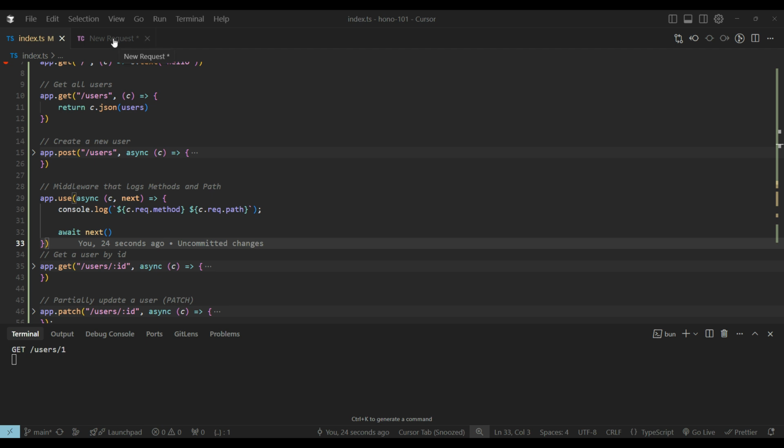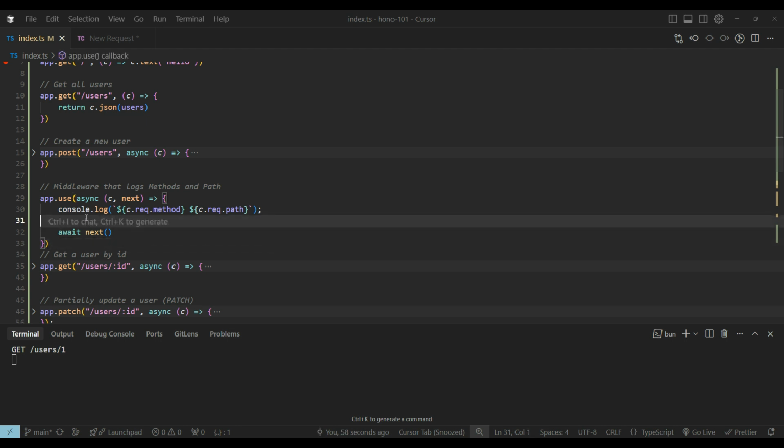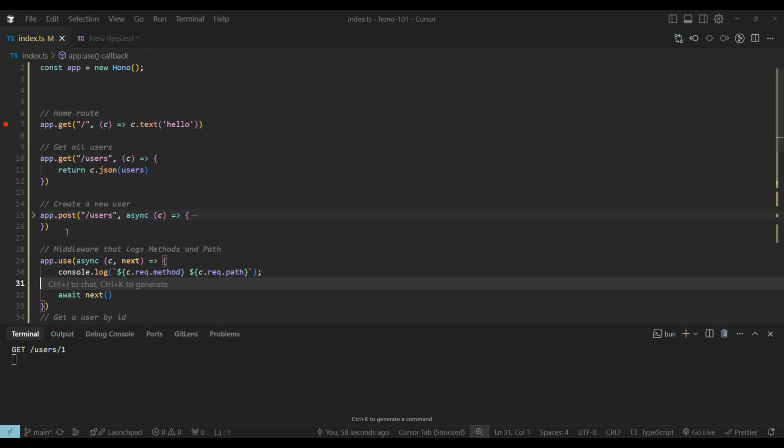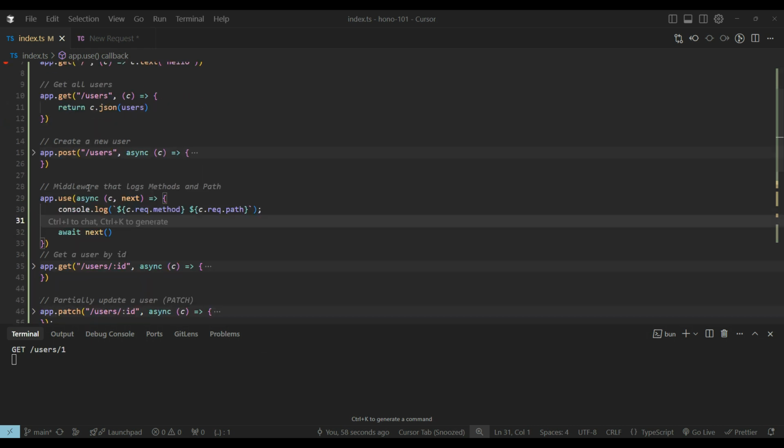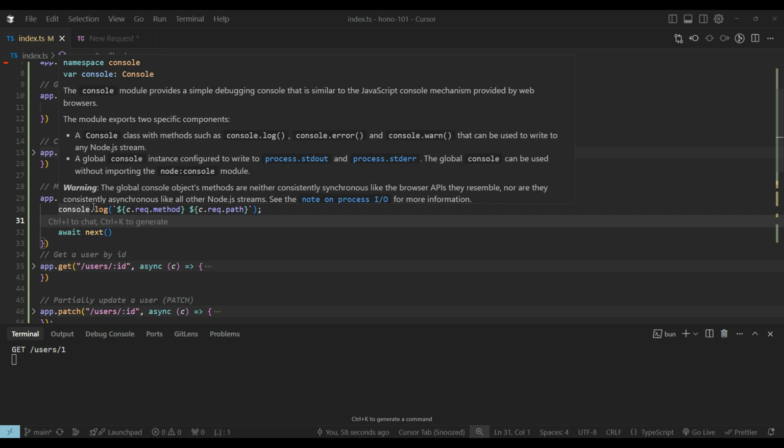So an example of a place to use this in your backend could be when you have sensitive data, protected data that only authenticated users should have access to. That's when you use your middleware. But if you feel that this one is meant for everyone, then you can just leave it the way it is. So that's how middleware works.